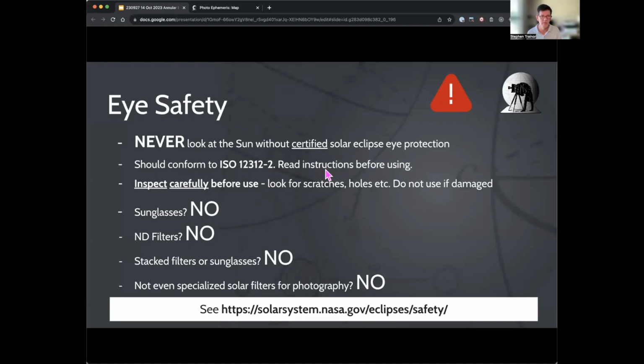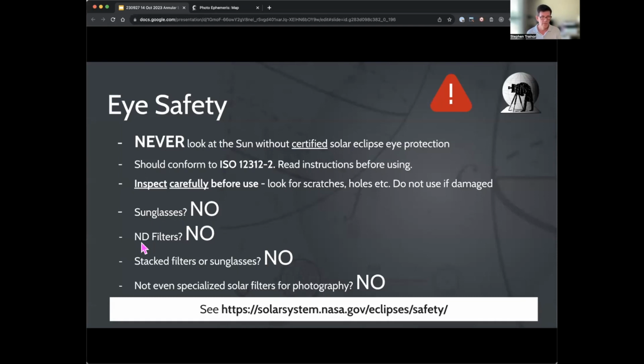This applies both to eclipse glasses and also filters that we're going to talk about next, and also inspect them carefully before you use them. Don't use anything that is damaged, scratched, creased, folded, and anything that might give a light leak, because the slightest light leak looking at the sun could damage your retina permanently if you're not very careful.